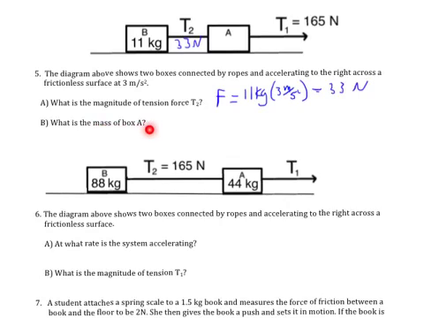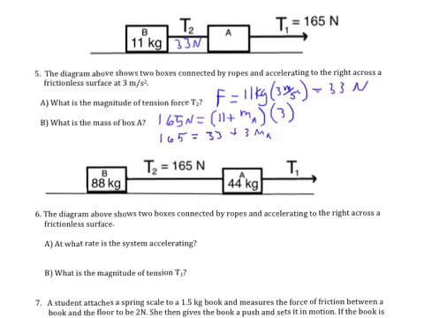Now the next one is, what is the mass of box A? So I want to know what the mass of this is. Here's what I know, that the whole system here is subject to this force, so this tension here is acting on the whole system. So I'm going to take this tension here and use that as the force in F equals ma. So I'm going to say 165 newtons equals, for the mass, I have to say 11 kilograms plus, I'll just say m sub a, the mass of A, and that's all times the acceleration, which is 3 meters per second squared. And what I want to find is m_a. So I'm going to multiply through, distribute this around, so this is going to be 33 plus 3 m_a. So 165 equals 33 plus 3 m_a.